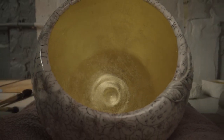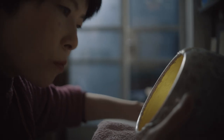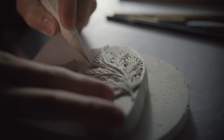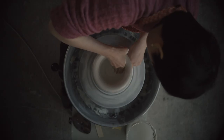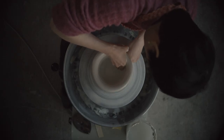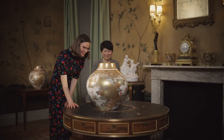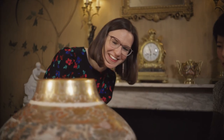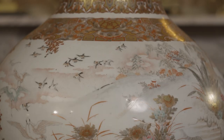I often gild the inside of my porcelain works with gold leaf. Often in my porcelain work I aim to position leaves and flowers as close as possible to how they might grow in nature, and I see the same intention in the pair of Kutani jars. The fine, delicate lines in gold gracefully express the softness of the bird's feathers and the delicacy of leaves and flowers.